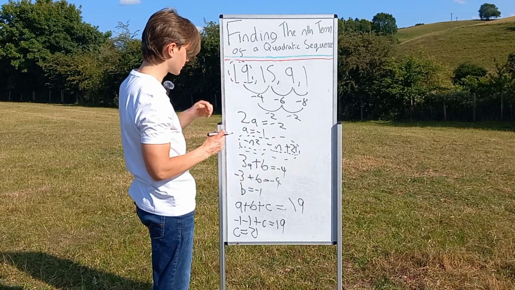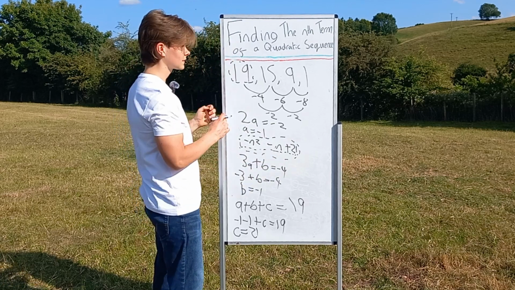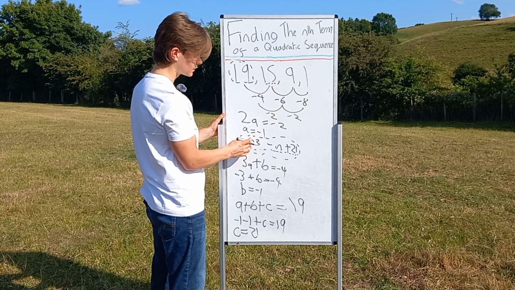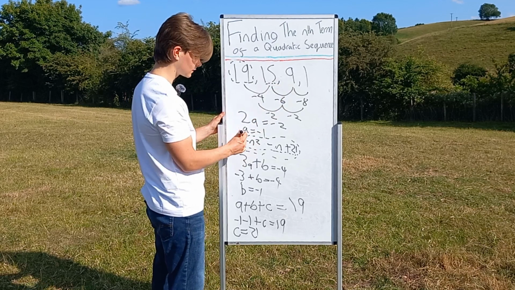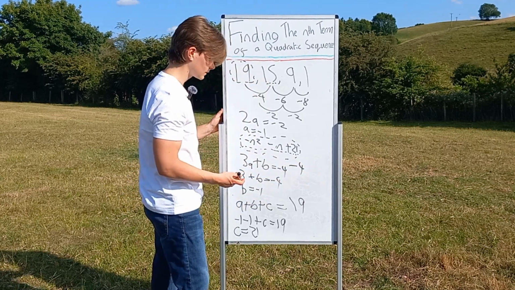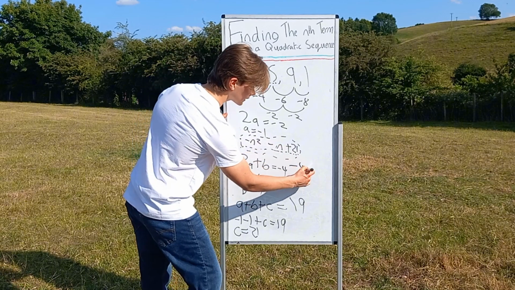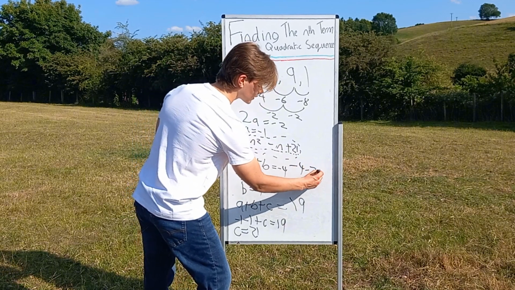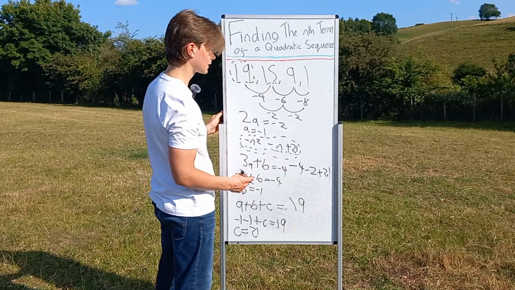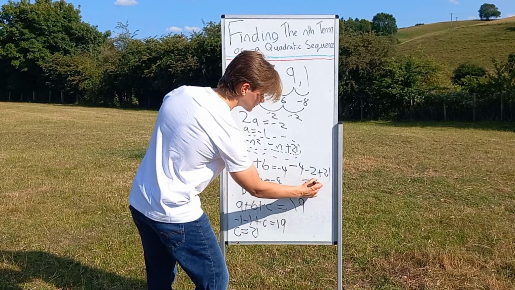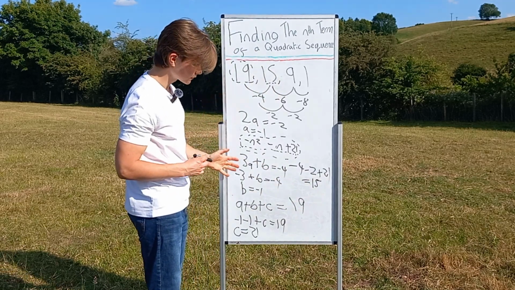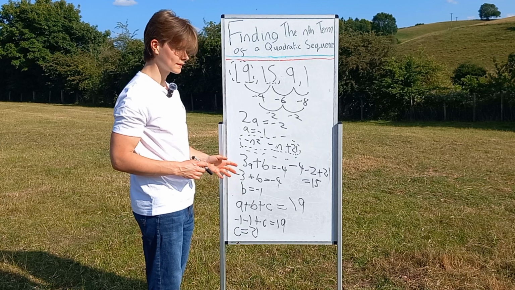And again, we can just do a quick check. So let's just check on our second term here. So substitute in 2 for the n. So we're going to get minus 4 because, you know, minus 2 squared. And then minus 2 again and plus 21. And then this is going to give us 15. So that's just to check that our answer's right. But if you follow these equations correctly, you should always get that answer.